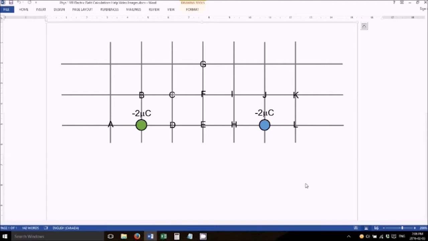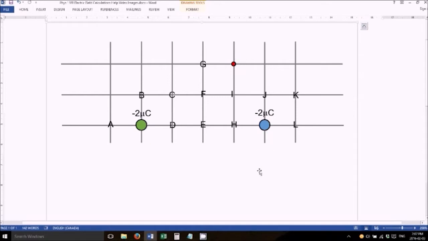Now, if you look at the second to last question in the lab manual, you'll see a diagram that looks like this, where there are two electric charges of -2 microcoulombs, and they've been placed on a grid where each grid step is 1 meter long. There's a bunch of different points labeled with letters, and your group is going to be assigned one point, say C or point K or point G, and you'll have to calculate the electric field due to these two charges at that point. So for the purposes of this video, I'm going to calculate the electric field at this point here with the red dot I've just put on. This is not one of the ones you'll be assigned, therefore it's safe for me to do the calculation for you. So I'm going to find the electric field at this point due to this charge and this charge.